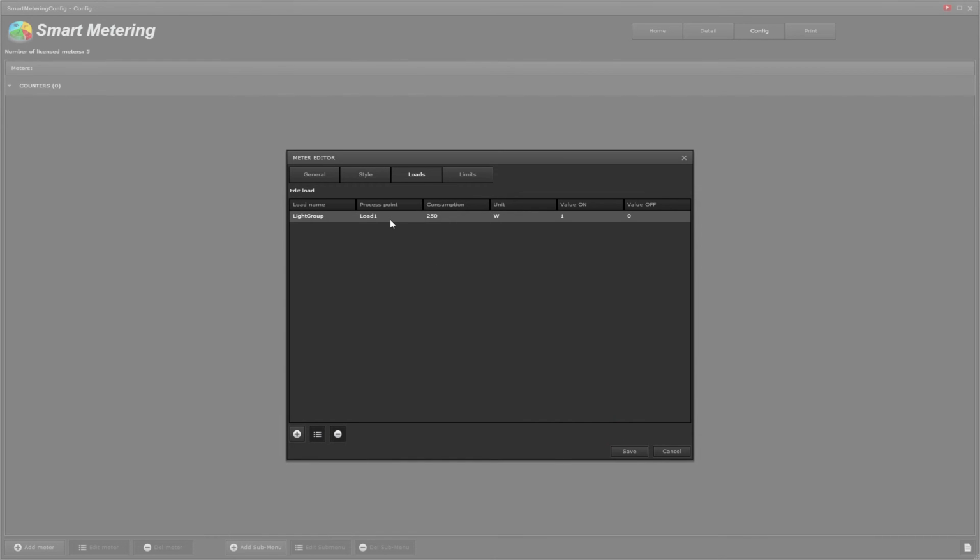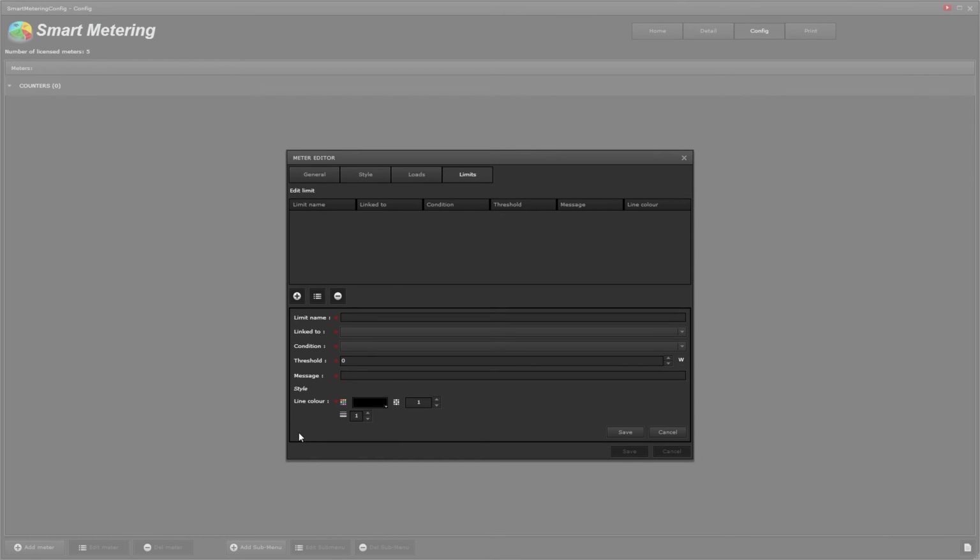The last issue we can configure related to the meter are the limits that allow us to send a warning message subject to certain conditions. Limits can also be visually represented in the graphics if we have selected this feature in the meter's style configuration. We can add a limit with the button Add. A form opens up to proceed with the setting. We now introduce a name to identify the limit.